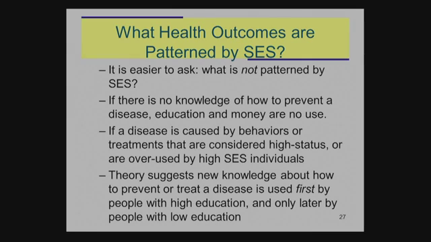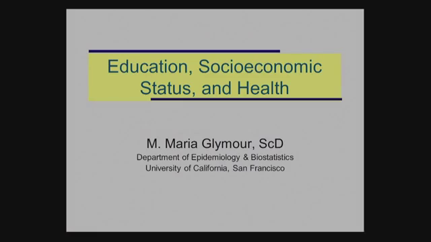So as our understanding of disease and disease prevention emerges for any particular condition, a socioeconomic gradient is established such that high education people with money and resources are able to take advantage of that knowledge and protect themselves, whereas low education people and people with no money and no resources are much slower to be able to use that information to protect themselves. So we will stop there for section 2.